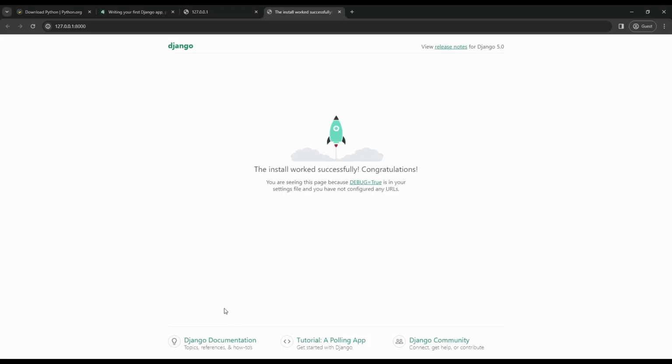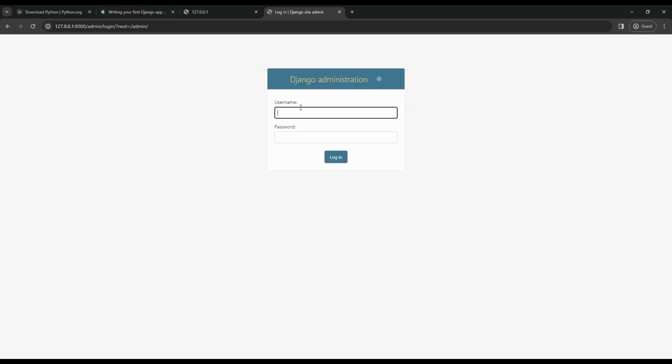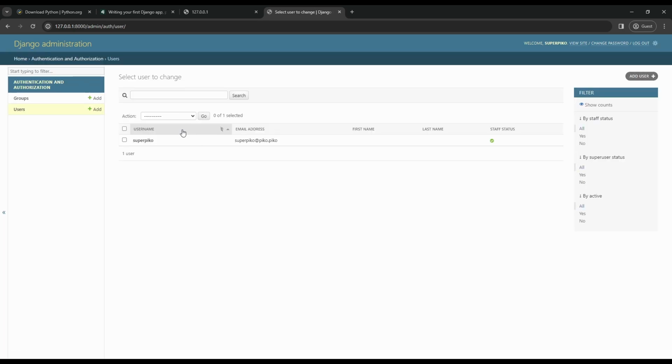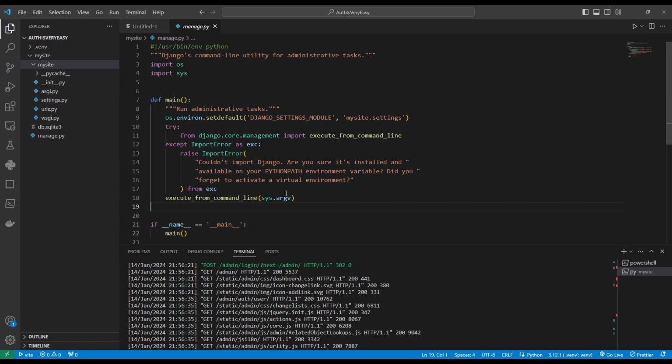Now let's follow the link and go back to the admin page. And let's type in our username and our password. Hit enter, and voila, we have logged in to the user administration page. And what we can do here is create users and groups for our users. We could also see all the users that are available, and we can do so much more with our admin page. It's actually awesome.